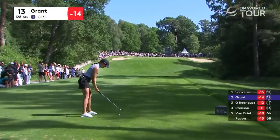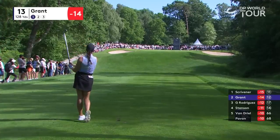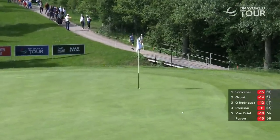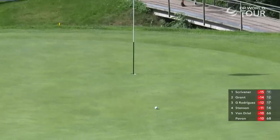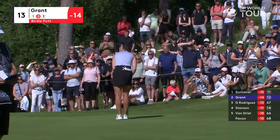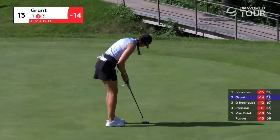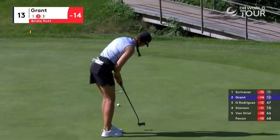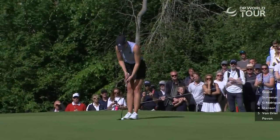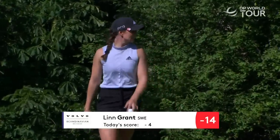Elevated par three — 128 yards, playing uphill. Got a bit of a ridge beyond the flag, but probably not really looking to use it. Just pitch it all the way, get it to stop. Linn Grant getting a little extra bonus yardage — I hear the crowd willing it down the slope. This isn't a lengthy putt, but it's still a fiddler. You almost have to go up and over a subtle mound. It's a difficult putt to commit to. You've got to trust your line. It was just on the low side for Linn.